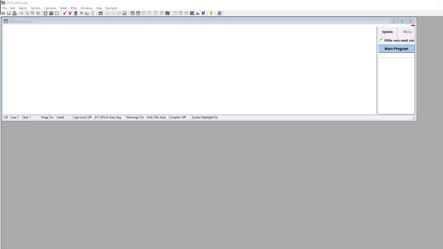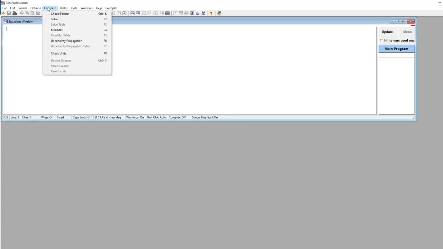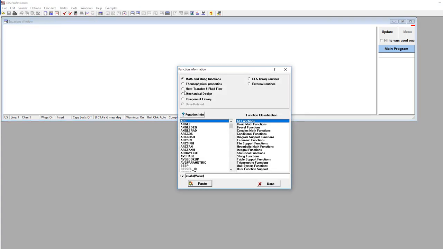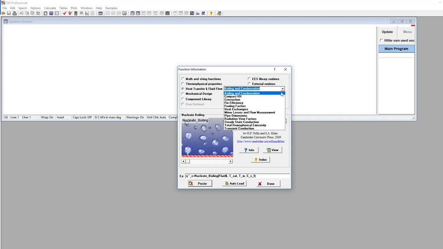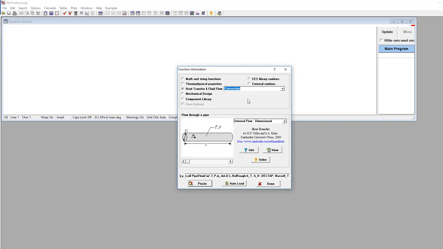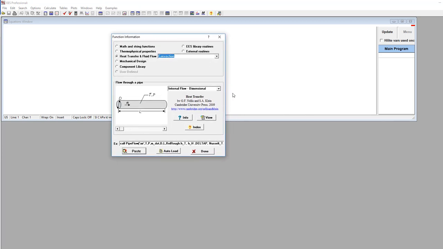So here's EES. If you go to options and then function information, and then you go down here to the heat transfer library. One of these drop-down menus is convection. All right, so here's convection. If you come down here to the lower panel, then you'll see that you have a few choices here, but the choices include internal flow, external flow, and free convection. So we've already talked about external flow. These are correlations for flow where the boundary layers don't become bounded, so flow over a body, right? We talked about this previously, flow over a sphere or a cylinder and so on and so forth.